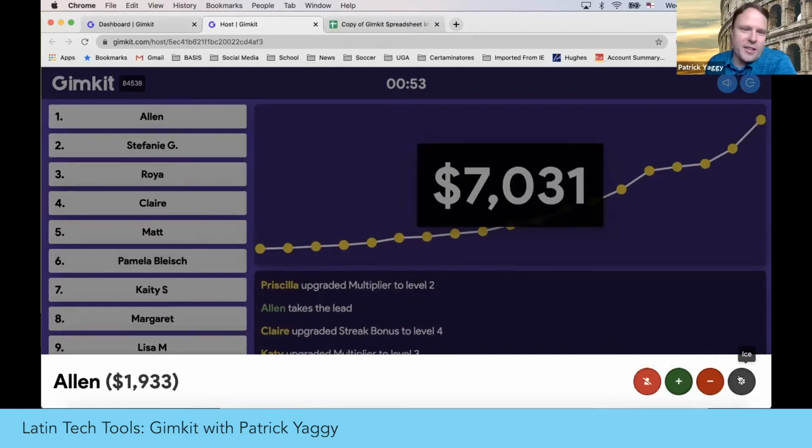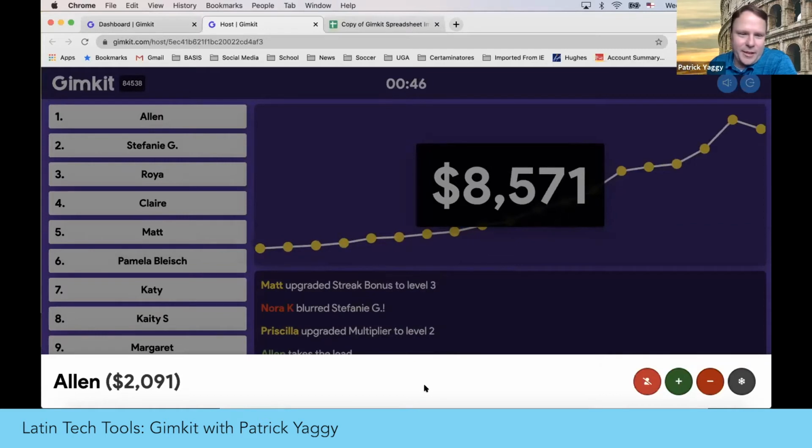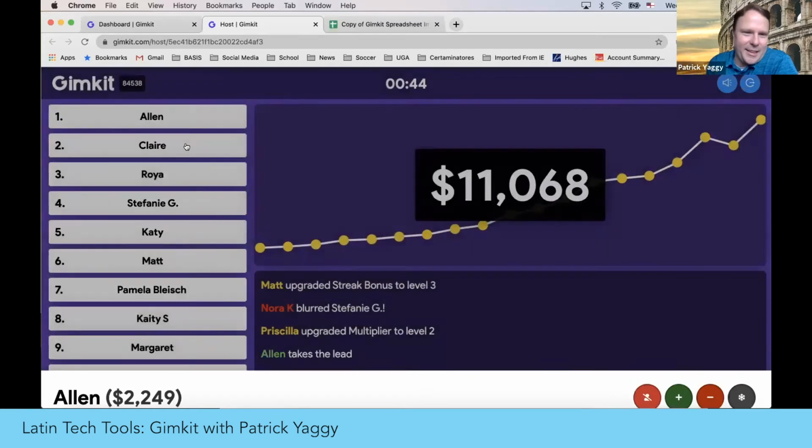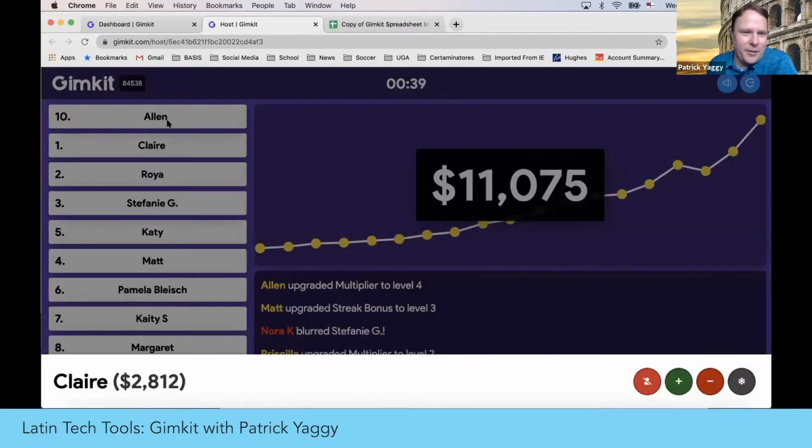And then the cruelest thing of all really is if I hit this snowflake, this ice button, it ices him out for 15 seconds. He can't do anything for 15 seconds. And from the look of it, it looks like a lot of you would really appreciate if I did that.